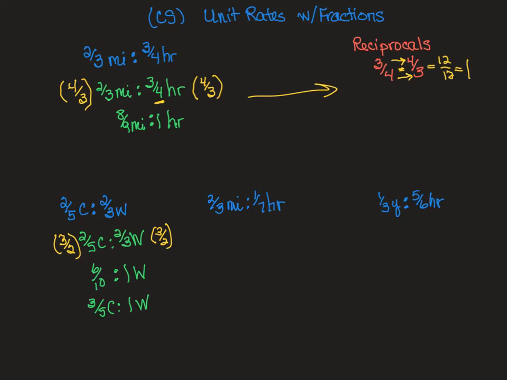Now, in this problem, I specifically did this problem because I want to show you something so we don't get confused. This is 2/3 of a mile to 1/7 of an hour. Now, to be clear, the reciprocal of 1/7 is 7 over 1. So I don't want you to get thrown by having a 1 at the top. So I would do 7 over 1, and I have 14/3 of a mile I can do in 1 hour.